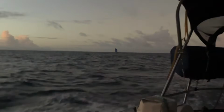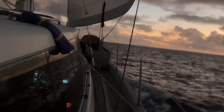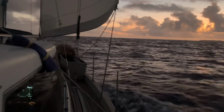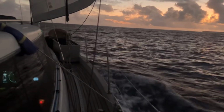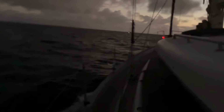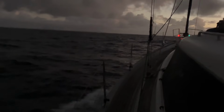This one doesn't work. Go that way 2 degrees. That's 2 degrees. We're just about to cross the bar. It's coming up closer and closer, but before we do, we're just going to furl the head sail, which we are about to do so. We just furled the head sail and we are coming up to the bar very shortly, maybe like half a mile until we get to it. So yeah, it's coming dark now.